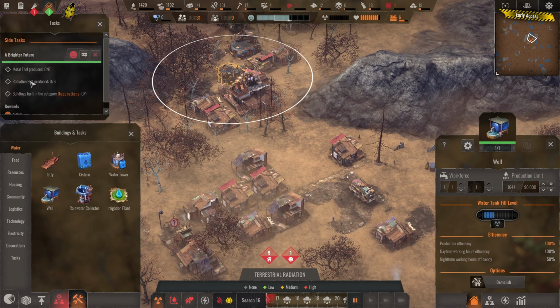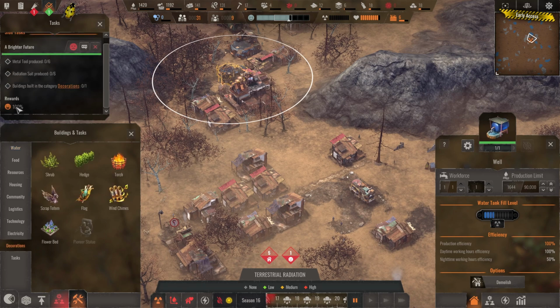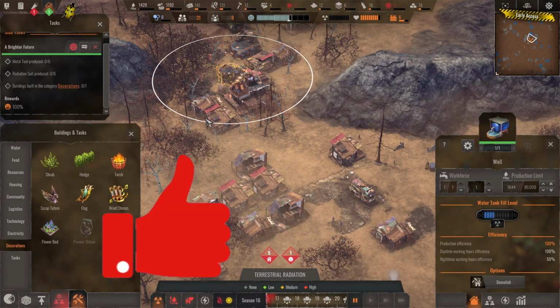Okay, what does this mean? Metal tools, radiation suits, decorations, and rewards me with 100% of your settlers' aged child. Wait, what? 100% of your settlers' aged child, very old adults receive a positive effect on their confidence. I have no idea what this means.